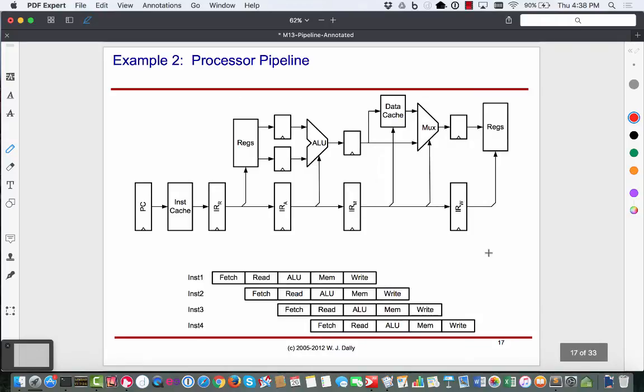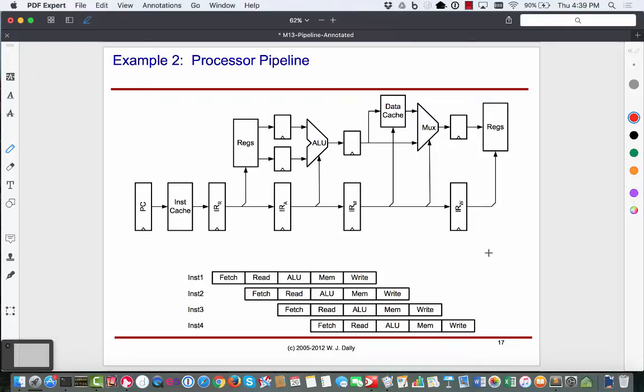So I mentioned pipelines are also used by processors. Pipelines are used very commonly because that's probably the most effective way that we have for improving performance. So if you look at computers, pipelines are certainly used inside logic blocks which tend to be very complicated, like adders, and certainly for multipliers and dividers, because if we were to run them as entirely combinational blocks, then the clock cycles would be very slow.